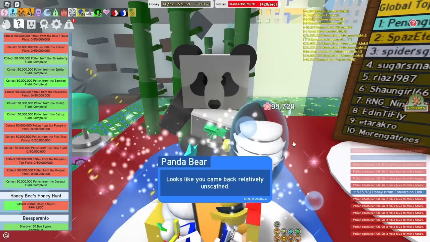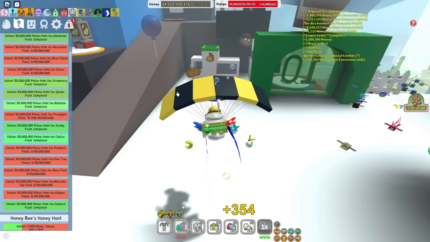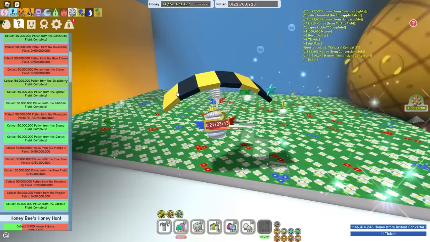Love it. Oh, hey, panda bear. What's your next quest? Yeah, I'm not doing that. One ticket to convert my backpack. Please do that. There we go. Dude, I have 14 billion honey.